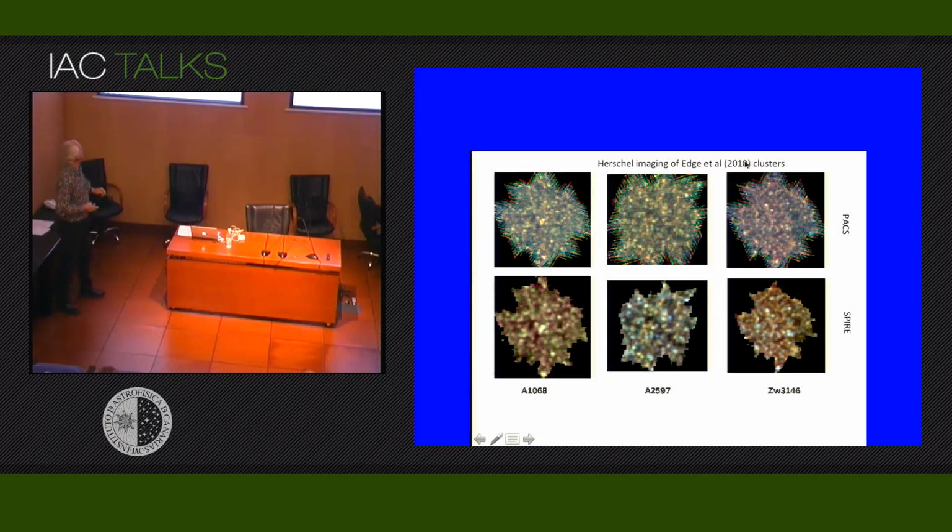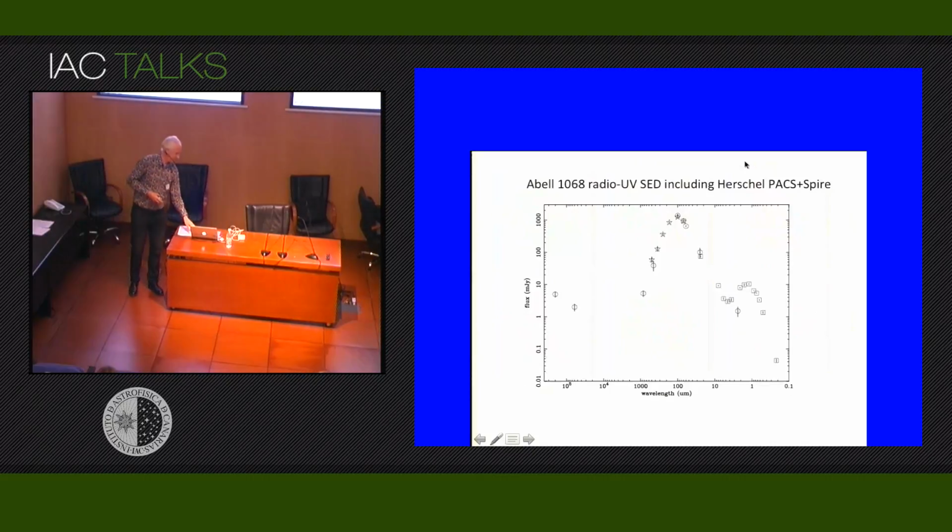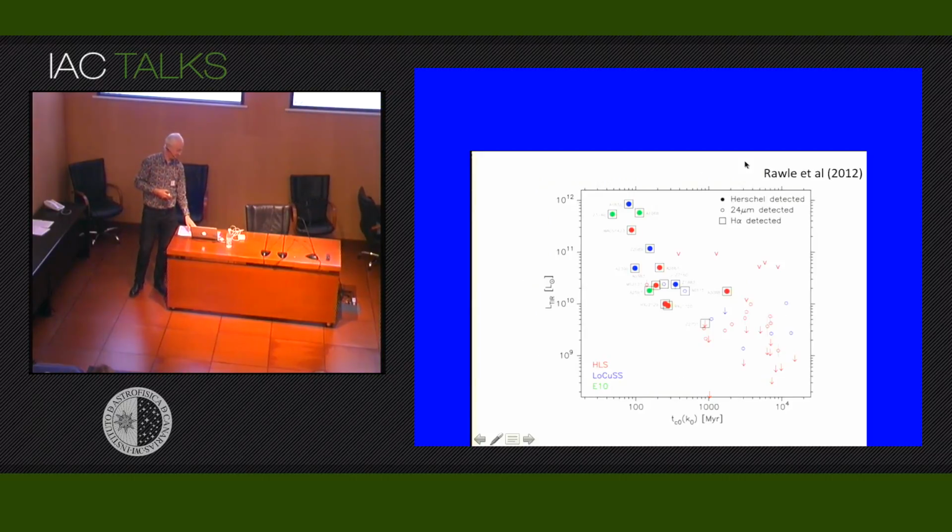And the one on the left-hand side looks much more dramatic when you plot the spectral energy distribution, which is clearly very peaked in the far infrared at 100 microns. There's a radio component on the left-hand side, and the extra peak on the right-hand side is the stellar population. So in this particular system, the amount of energy coming out in the far infrared clearly dominates over the stellar population, which is relatively unusual. This is one of the more extreme systems in terms of its far infrared to optical, but not completely unusual.